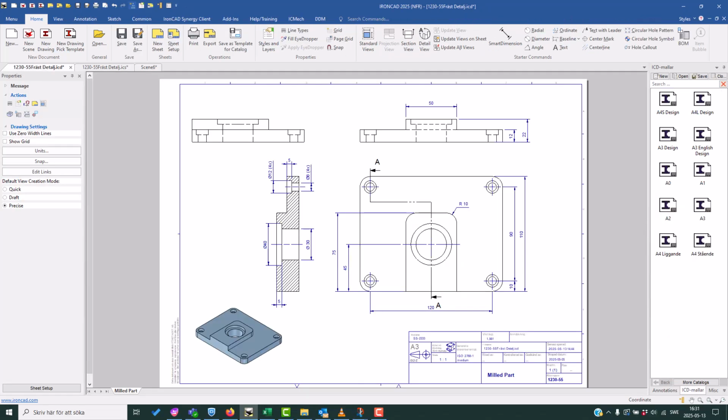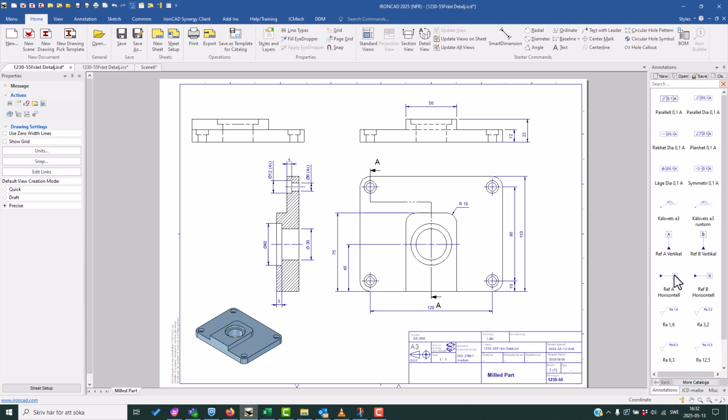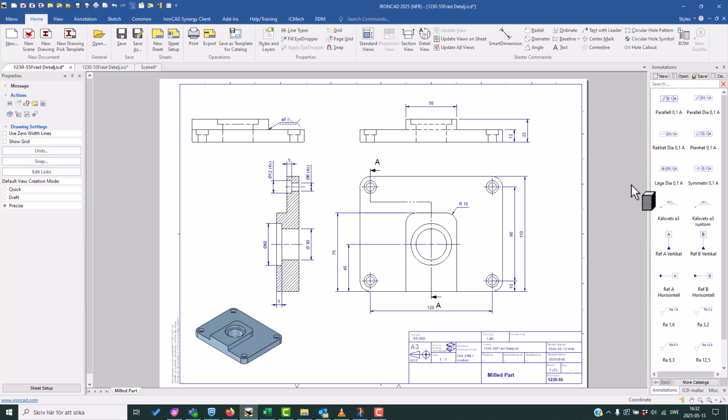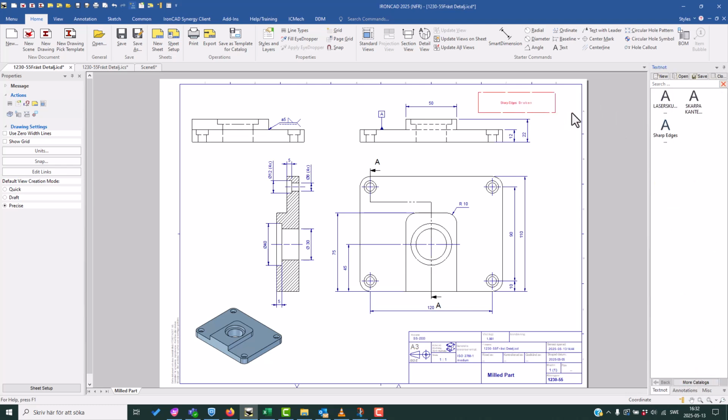Okay, it's also interesting to know that we have catalogs also in the 2D environment in IRONCAD, and you can change drawing template with drag and drop. You can also create annotations, for example, welding arrow here, and I can change the size of the weld in the symbol. I can drag and drop reference symbol and so on, and surface tolerancing. And I also got, for example, text boxes in different languages I can use. So it's very fast and easy to work with catalogs also in 2D in IRONCAD.